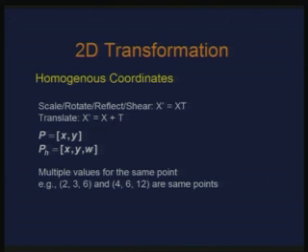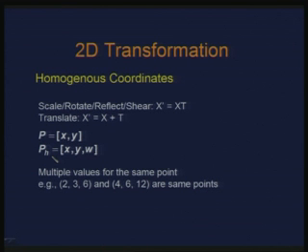So, now I want to devise a scheme by which I can still do these transformations in the form of a matrix multiplication. For that, we devise what we call homogeneous coordinates. Of course, there are other properties and characteristics of homogeneous coordinates, but one of the features which we want to use at this point is to have some sort of a unifying mechanism, right. So, the matrix multiplication which was happening for transformations such as scaling, rotation, reflection, shearing was x prime is equal to x t, and the translation was happening as x prime is equal to x plus t. Once again, this t is different from that t, this is not a matrix, right.